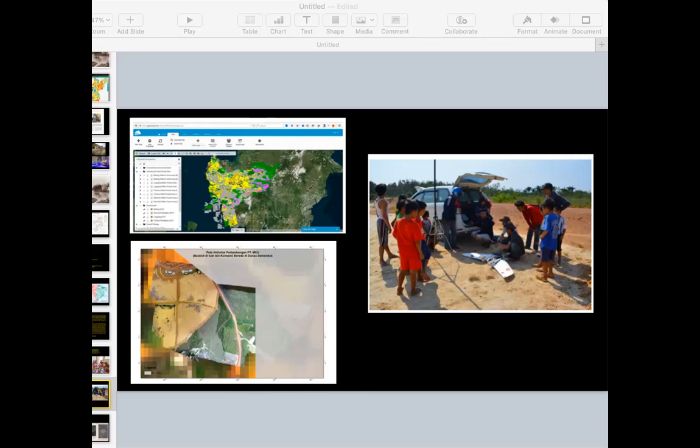Right, so maps made by drones are used because they are able to provide high quality data that satellite imagery is not able to capture. The land use planning maps were made on the basis of satellite maps. Many of the small villages were not visible in the process. They were not able to claim the land rights when they were challenged by all these larger companies encroaching on their territories.